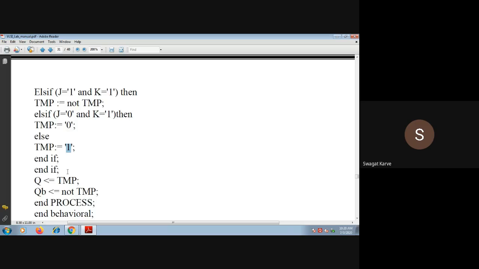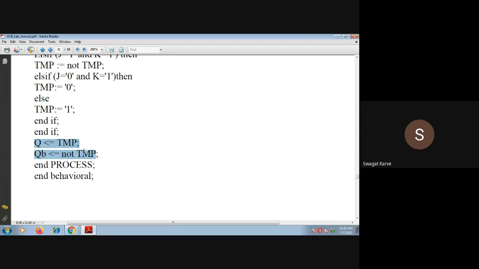Now here you can see, before ending the process we have passed that temp variable to the output. Before ending the process, we passed the variable's value to the original output. If you had written this same line here after the process, you might have got an error, because you cannot pass a variable outside the process.